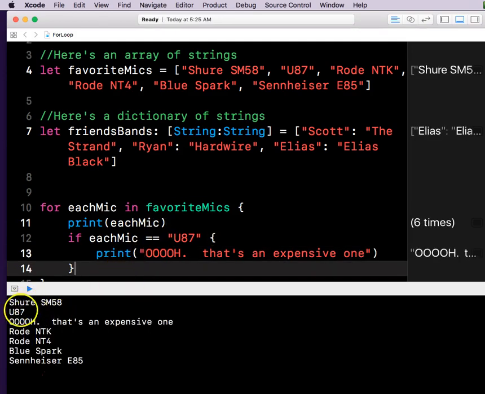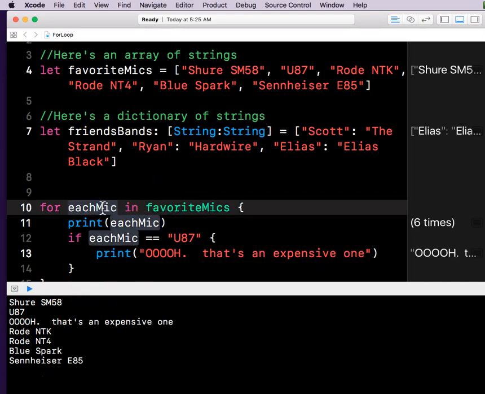See, it gets down to U87 and prints out, oh, that's an expensive one. Nice. So each mic, maybe that's not the right term. If each mic. You might do this mic.